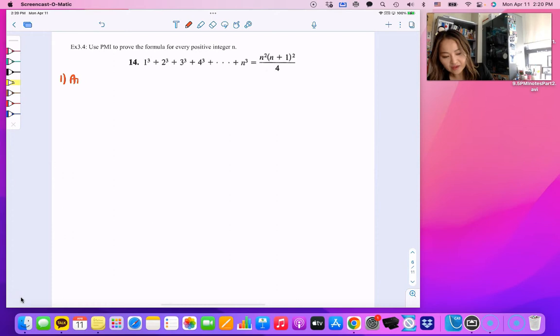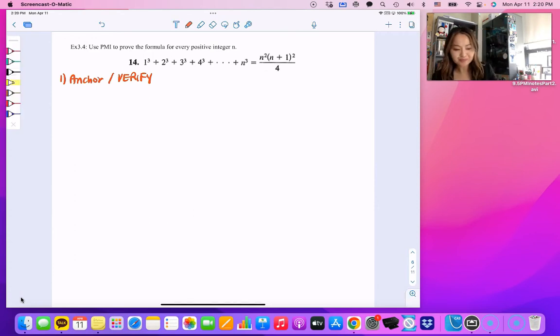Step 1, the anchor. Anchor, or I like to call it verify. Okay, let's verify that this formula is true. This one is the cubic formula, right? If I cube n cubed, does it become n squared times n plus 1 squared over 4? It is. If I add all these in the series, it becomes this beautiful sum. It's kind of a miracle, right? It's kind of an amazing thing.